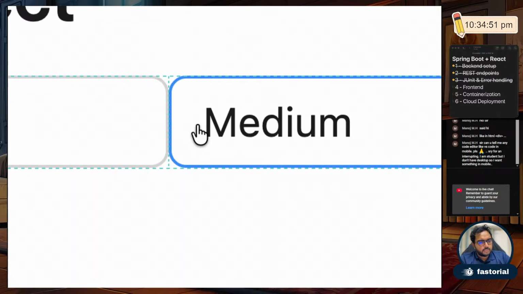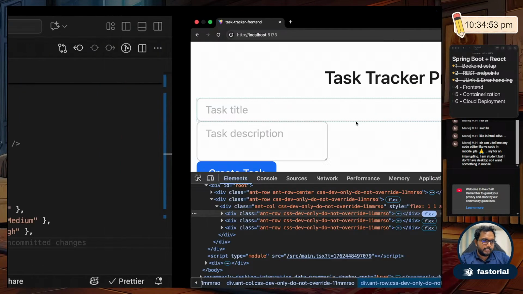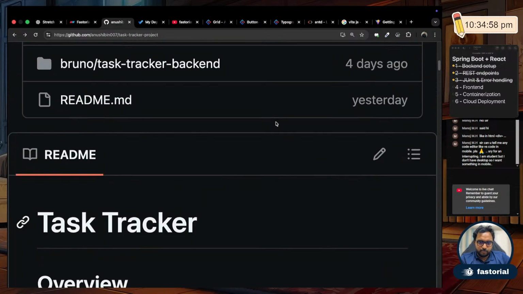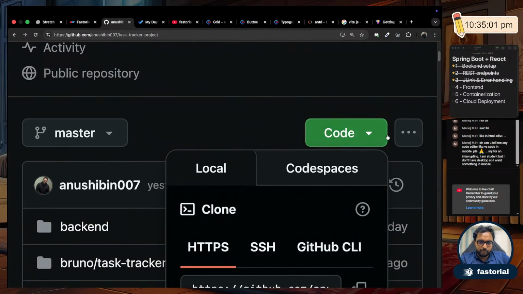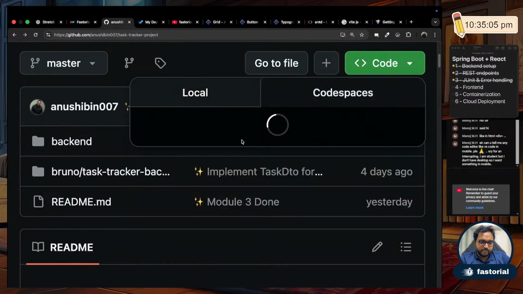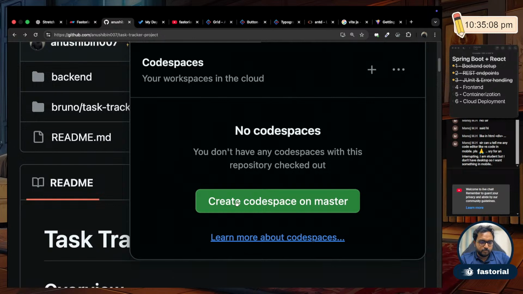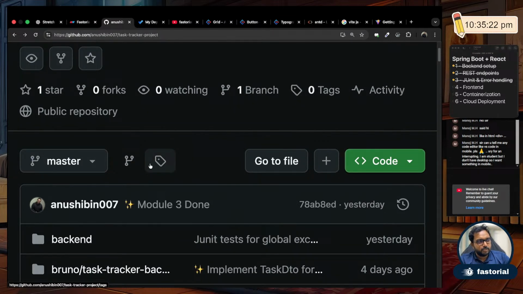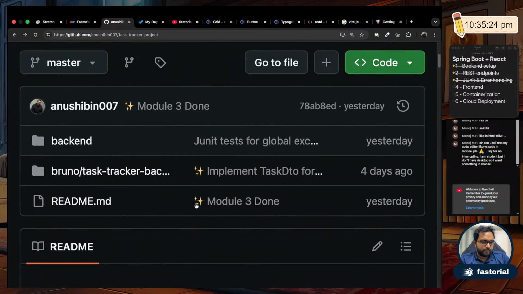You can get VS Code in mobile as well. If you go to GitHub and click on the code drop down, you will have something called codespaces. If you go to codespaces, it says create codespace on master. This will give you VS Code in the browser itself, so you can do that there. You just turn your phone to landscape mode and you can kind of work with it, but it's still going to be complicated. You can try that. Okay, fine.